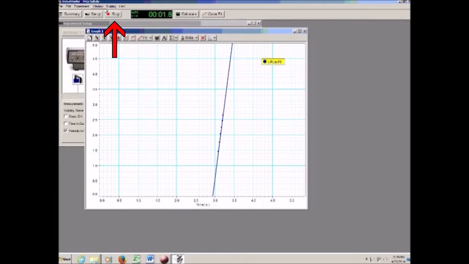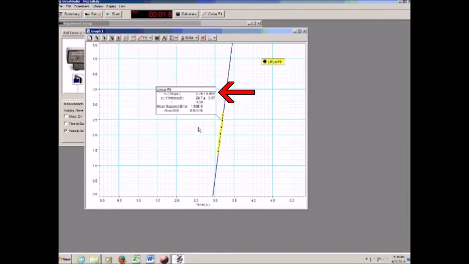You may need to click Stop to get the data to stop taking, and we want the fit for this. So my data looks a little weird, so I'll go and turn off linear fit and then turn it back on again, and now it gives me a slope for this line. And of course for free fall, this is a velocity time graph, the acceleration should be equal to gravity. So you should look at these values and decide whether that number agrees with the acceleration due to gravity near the surface of the Earth within uncertainty.